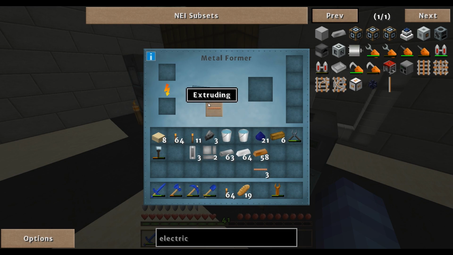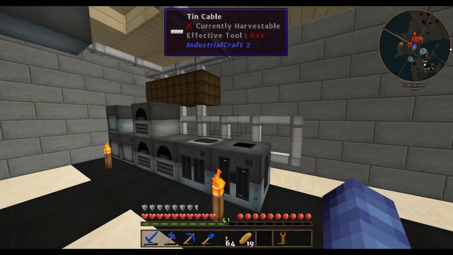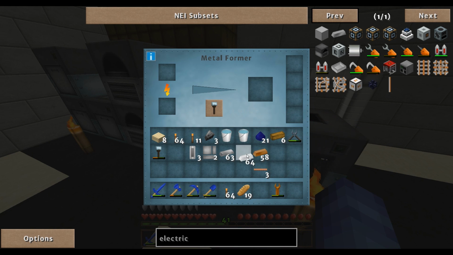What the hell just happened? Oh. Damn it. Well, I need those anyways. Empty cells. Huh? Oh, because, yeah, empty cells. I'm clustered. That's what's happening. I'm all clustered up. That's fine. We need those cells at 1.8 anyways. We need 3 of them too, so there you go.